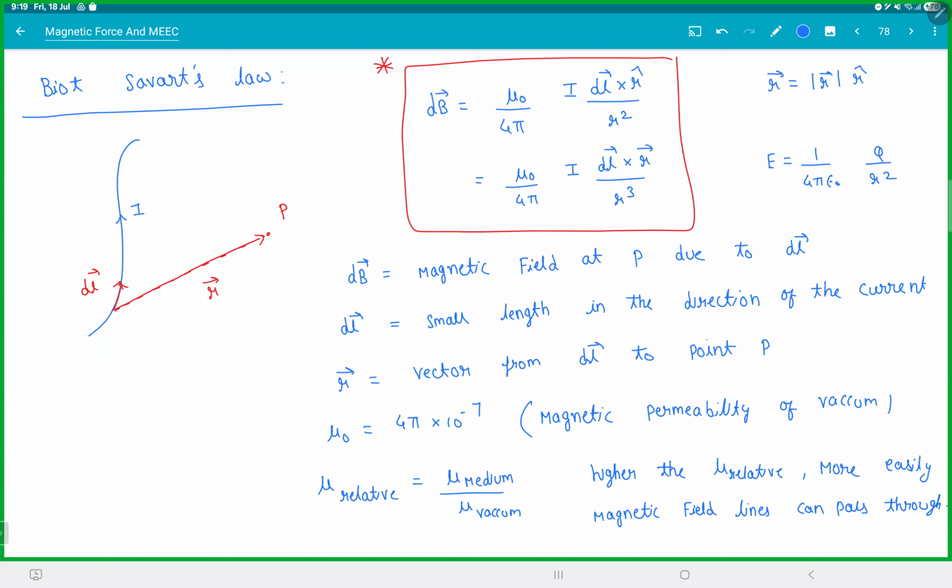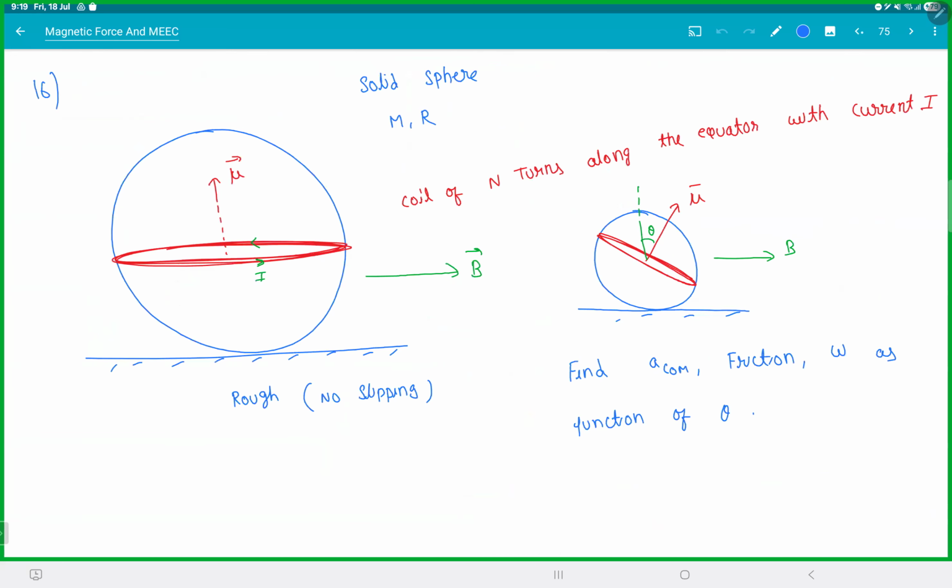Clear, everyone? That's it. Technically, this is the only formula we have for magnetic field. So from here, we are going to derive everything else. I think we have around 6 primary shapes. As long as you know the shapes and the results, the rest of the questions are just permutations and combinations. We just combine everything. Today we'll deal with mostly 3 shapes, so let's see a few questions before jumping there.